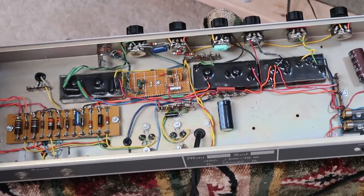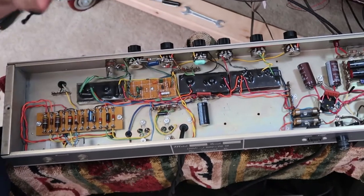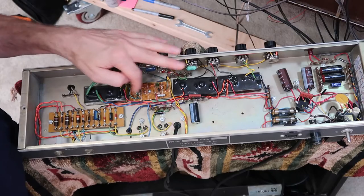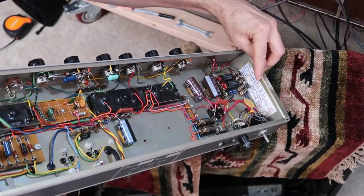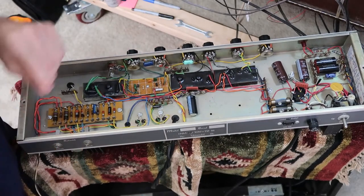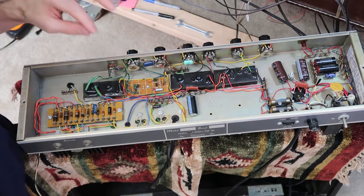One is reverb and a couple other gain stages, I believe. But they're encased in rock hard epoxy. And I tried taking some epoxy off, it was impossible. So I just gave up and I guessed at what this circuit should be 20 years ago when I built this thing. And actually I was a little smart back then. I even put the schematic for that little circuit right here on the inside so somebody in the future could find it, like I guess myself. So we're going to try to replace this with a gain stage that's closer to the original schematic and specifications.